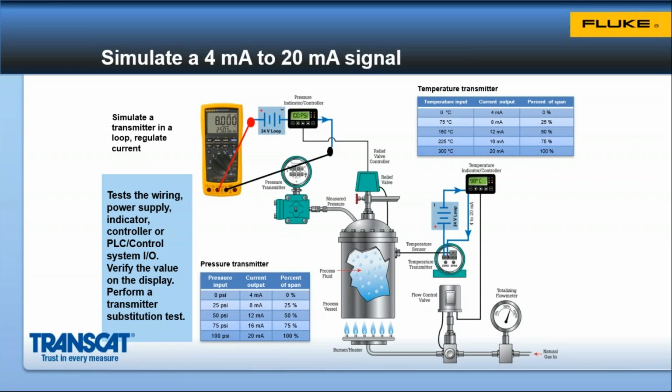The one difference between this and milliamp signal source is that it's often a confusing point. When you're sourcing a milliamp signal, the power comes from inside the calibrator or process meter, and in the case of milliamp simulate, the power supply that is powering the loop is left back in the circuit.